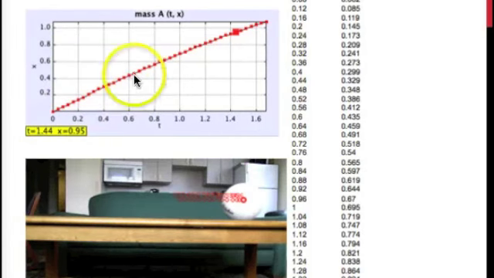Here's the analysis from the video. Here is the time in seconds all the way down throughout the video, and the position in meters all the way down. And this is the time versus position graph. You can see the line has a pretty constant slope, which is what we're looking for with a constant velocity. And just a picture of the experiment here.